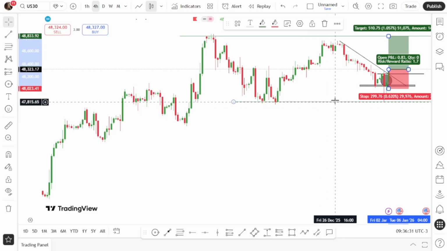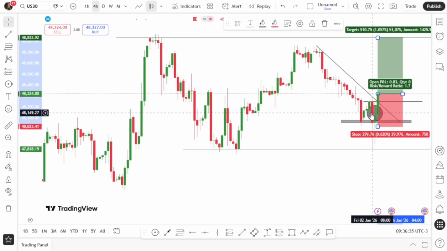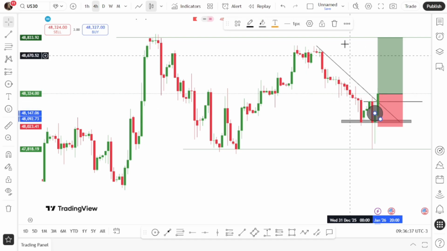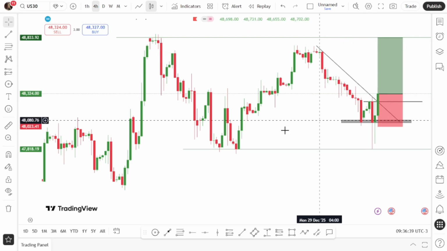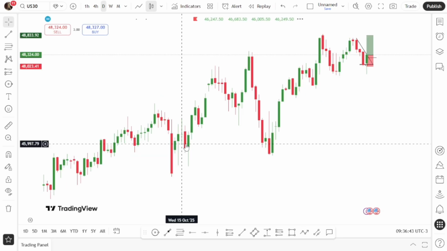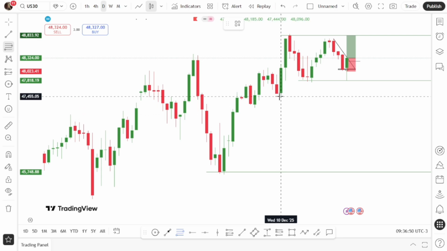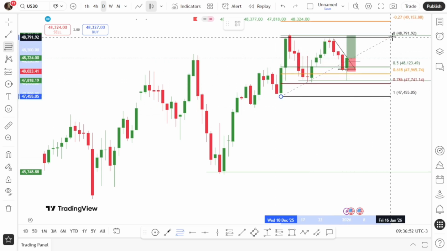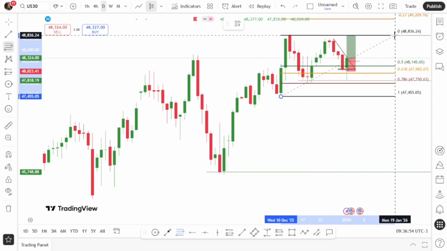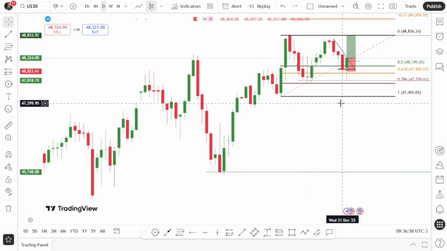But now you can see that, let's go to the weekly time frame. I'm going to show you guys something. Now the original move of this candle, the original anticipated movement of this candle. Now if you apply your Fibonacci from here, swing low to swing high in an uptrend, and swing high to swing low in a downtrend, guys.